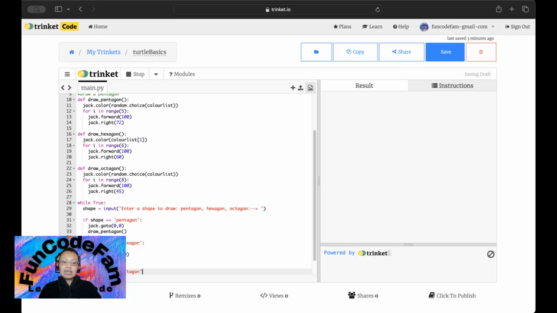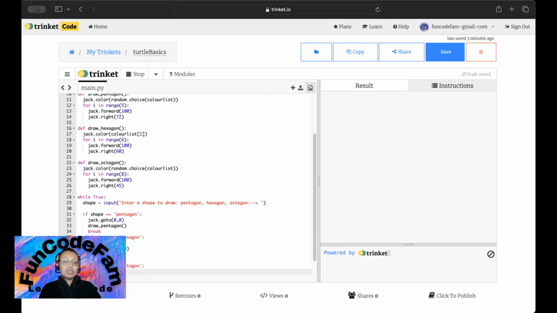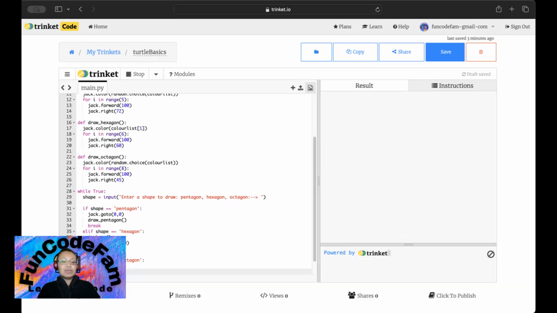It's that I want you to get into the habit of typing it up. Jack.up. Then once we pick up the pen, we're going to go to a certain position. Put him in the same spot as before.